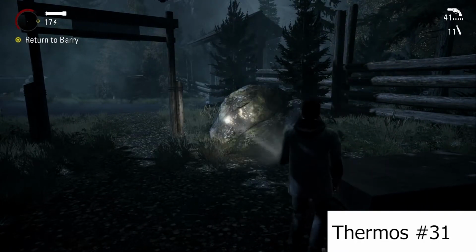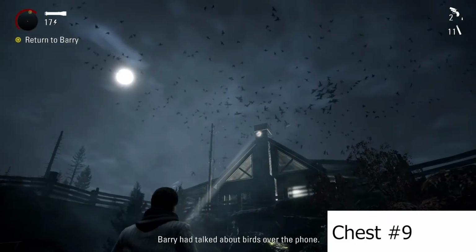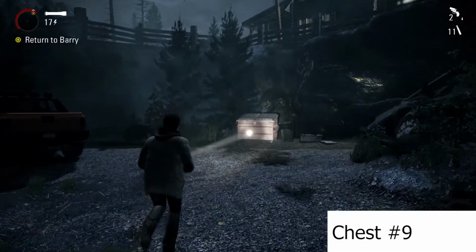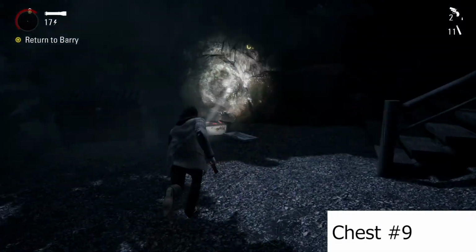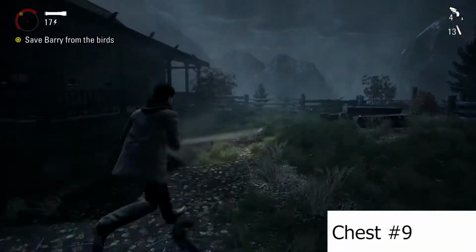Now the last chest for episode 2 is when you get back to the house. You want to go to the back garden of the house, and the chest will be next to one of the rocks.